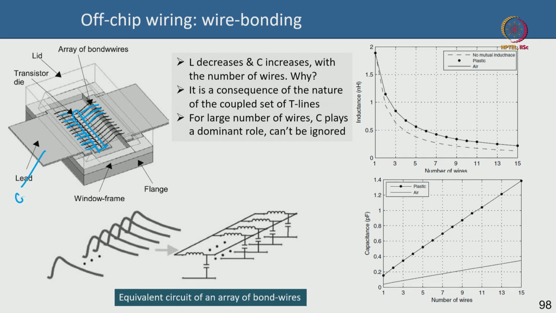This is probably the gate lead. This is probably the drain lead, or vice versa. Okay, in an LDMOS, the substrate will be the source, the bottom flange here, of course. People use elaborate models also for bond wires.